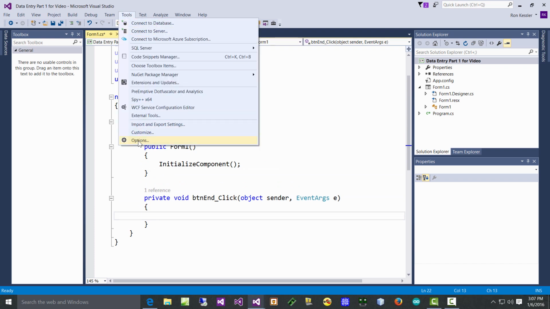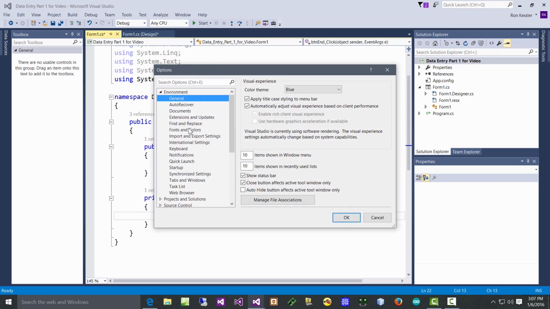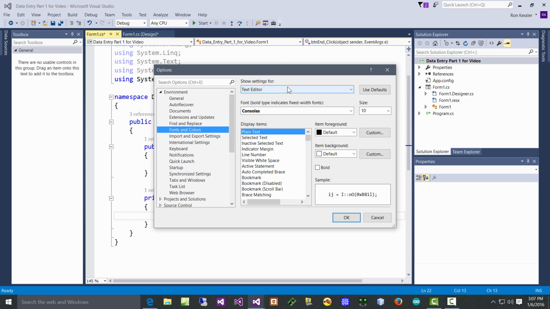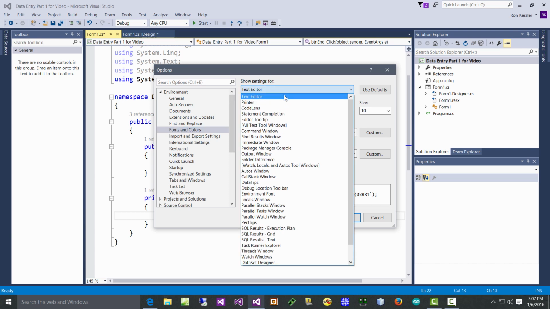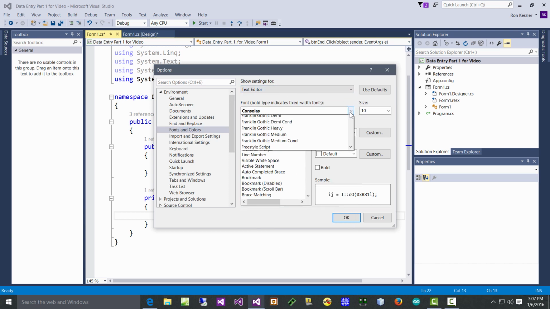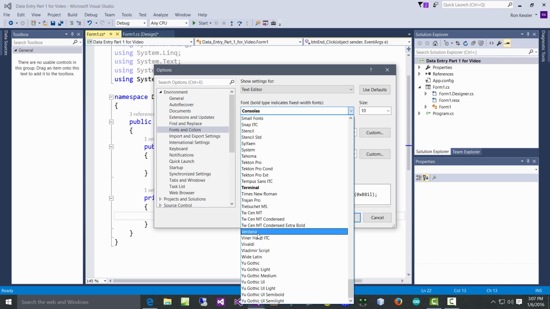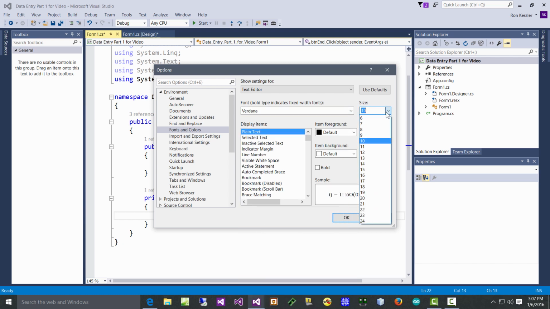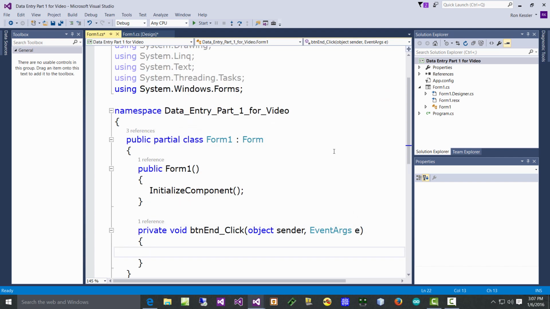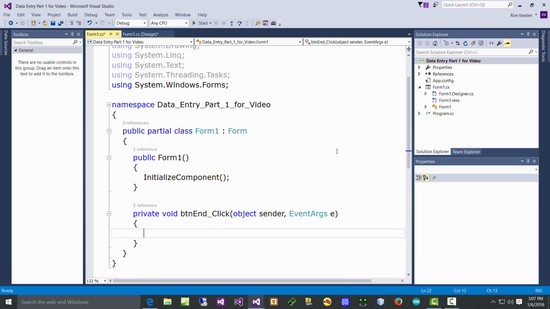I'm going to go to the tools menu, go to options. It's going to say fonts and colors. And for the text editor, see right here, and I can also change it for the printer, but I'll just change the text editor. I'm going to go down and I'm going to change this to a Verdana font so it matches all the stuff I do in class and all the stuff on my website. And I'm going to go ahead and make it a little bigger for my old eyes. I'm going to make it 12 point, and when it comes in here like this, it looks nice. But you can always hold down the control key and scroll your mouse to make that larger or smaller.